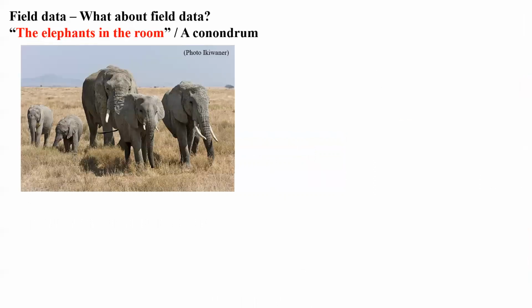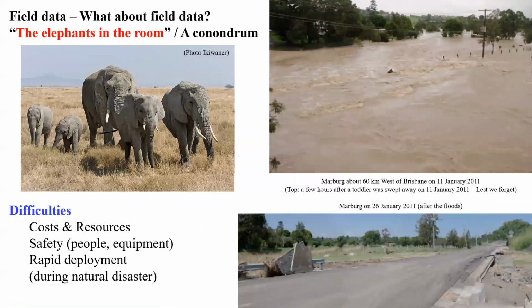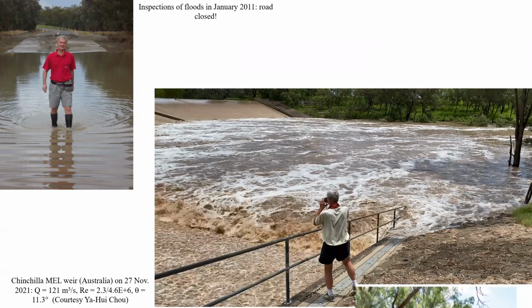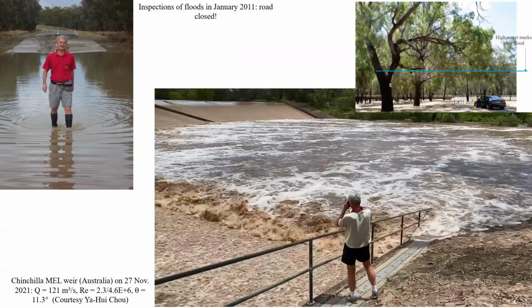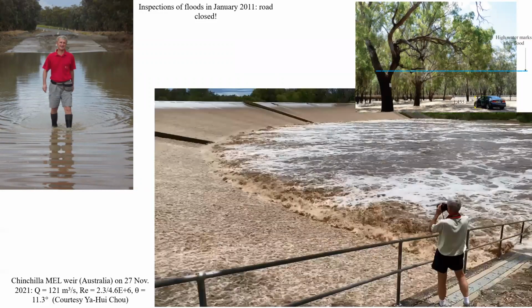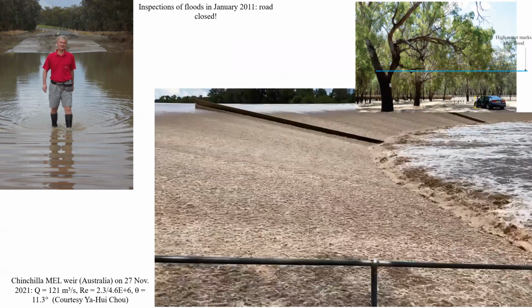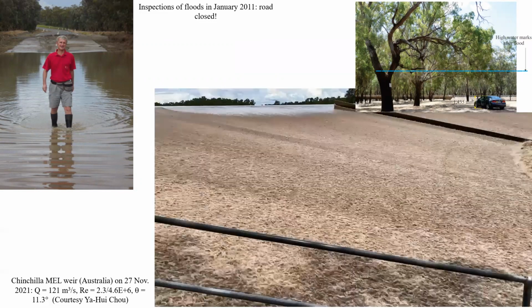And then there are the elephants in the room, the field data. On one hand, field data are costly, very dangerous, sometimes nearly impossible to achieve during rapid deployments. The top photograph on the left shows a situation where I tried to access a dam to see it at the peak of the flood. We drove 450 kilometers, then 30 kilometers to the side. The road was underwater. Another example is this particular site that I visited at the end of November last year. And yet at the peak of the flood 2 weeks later, there were 3 meters of water on the road, as you can see on the small photograph, and I couldn't come.